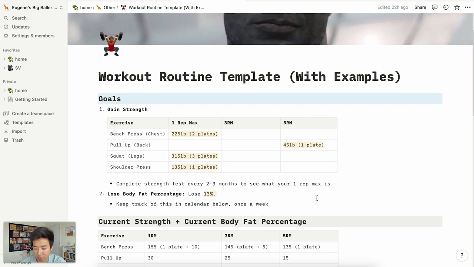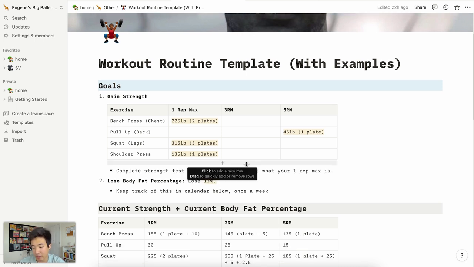But pretty much I have goals at the top of the page so that I'm always reminded of the purpose of my fitness journey. And I would say you can strive to have a 1 rep max or a 5 rep max or whatever suits your boat. I would recommend having a goal for bench press, pull-up, squatting, and shoulder press. Here, I know a lot of people also like to do the deadlift. I'm personally not a fan of it, but if that's one of your goals, you should definitely look into it. You can also add other exercises if you want to, or avoid some of these exercises based off your body.